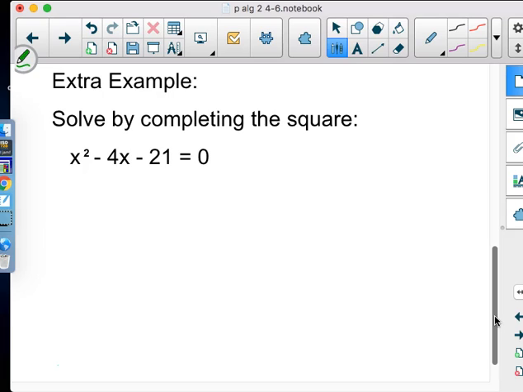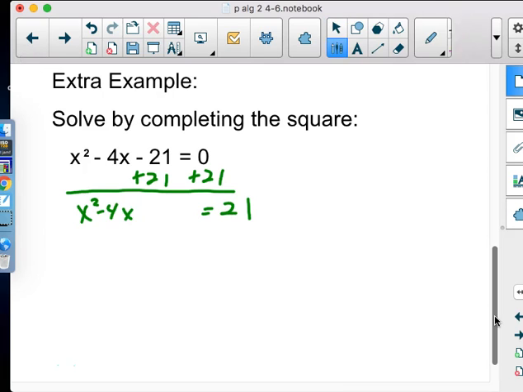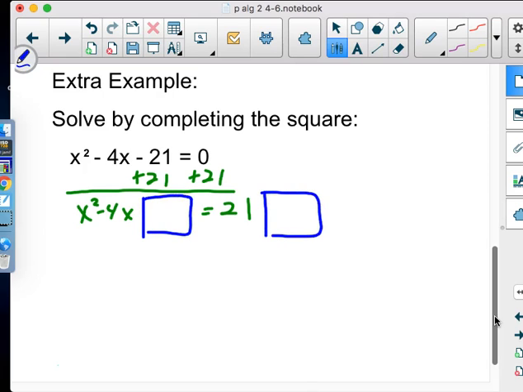Jillian Telfer, you looked like you were cranking on this right away. What was your first step? Perfect. Add a 21. Okay, big hint there. Look at what I did. My box is up there. So the next thing I would want to know is, what should go in the box? Check in with your chicken wing elbow partner. Make sure you're doing it right.